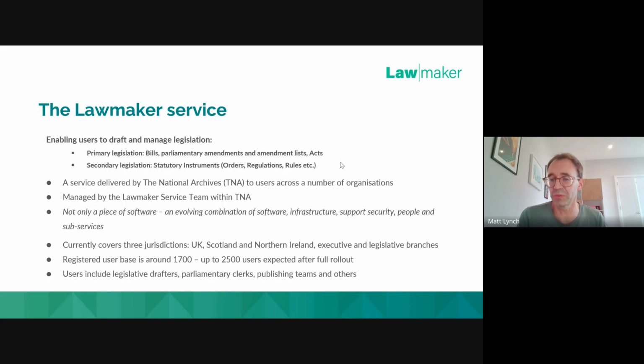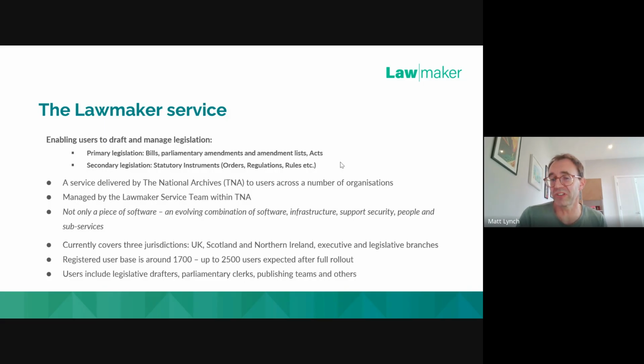It covers the Scottish Parliament and the Scottish Government, and most recently it now covers the Northern Ireland Assembly and the Northern Ireland Executive. So that results in us having a user base of now well over 1,500, and eventually, when everyone who should be using this system uses it, up to 2,500.